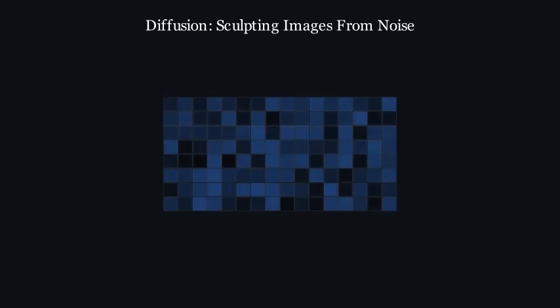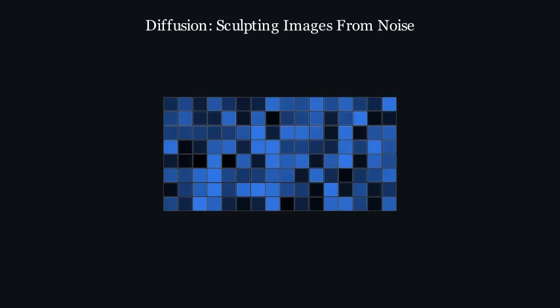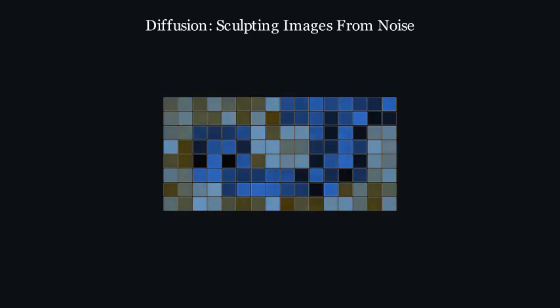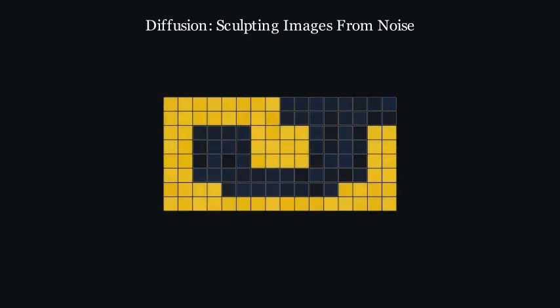Modern image generators work completely differently. They don't paint an image, they sculpt it out of noise. Start with pure random static, and a neural network predicts, step by step, what noise to remove. Do this dozens of times, guided by your text prompt, and a coherent image gradually emerges from the chaos. This process is called diffusion, and it's the technology behind Midjourney, DALL-E, and Stable Diffusion.